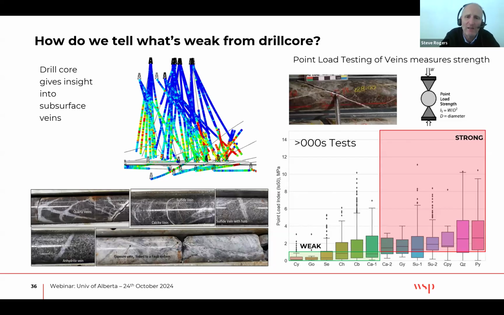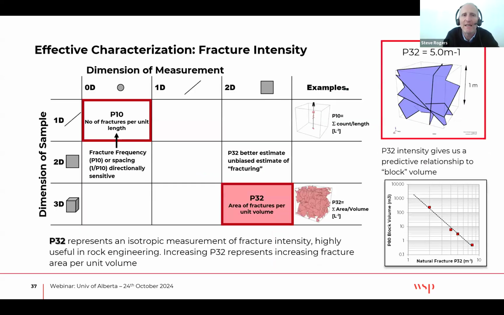But it makes some sense, in the sense that we see clay, gouge, sericite, chlorite and certain carbonates as the weak minerals, and then sulfide, chalcopyrite, quartz and pyrite as the stronger ones. So what we do with that data is, remember we've got logged vein intensities. Now this is some DFN stuff. People might have seen my former colleague Bill Dershowitz developed this 30 odd years ago.